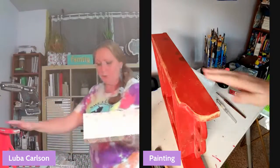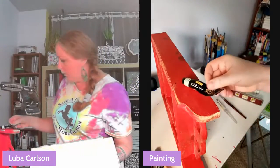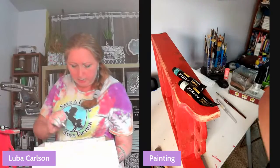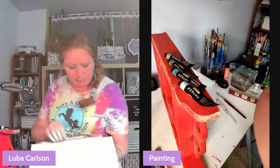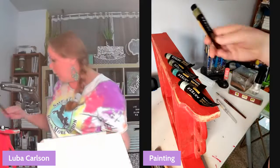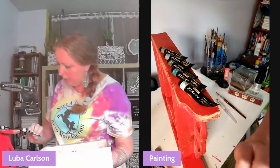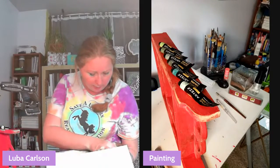And so for this, I just go and I choose everything with a green kind of tone in it. You can use any metallic paint, it will work. Just use maybe the same group of colors. So I have pearl pastel green, sea green, olive green, sage green, cactus green, lime green. All of those are greens, chartreuse.